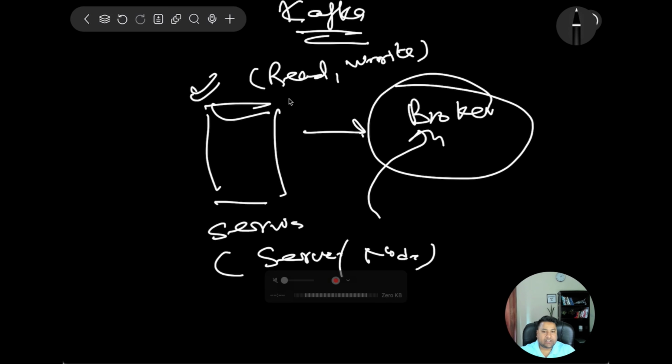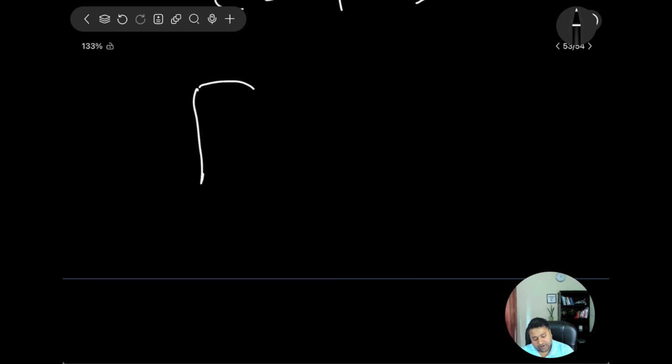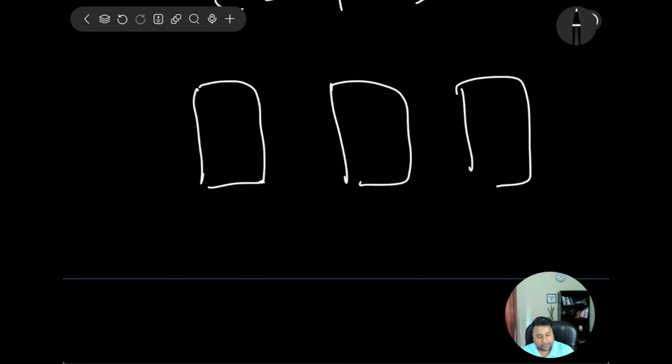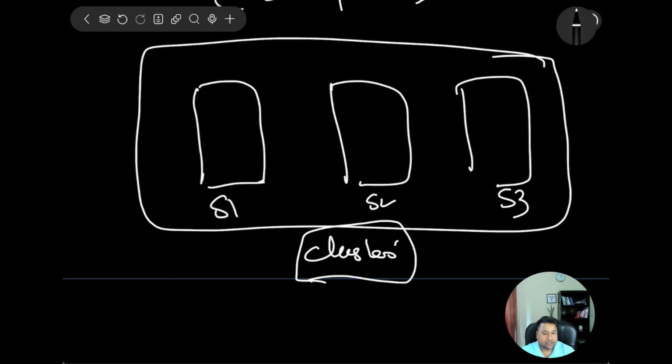Okay. Now, what is a Kafka cluster? The way Kafka gets deployed is in the form of a cluster. Clustering is a very simple concept. If you run 3 servers working together in a way that they act as a single unit of work, this is nothing but your cluster. So you have server 1, server 2, server 3, right? All these Kafka servers are running within a single cluster, and you call it a cluster because you have done clustering. You've combined them, working as a single unit.